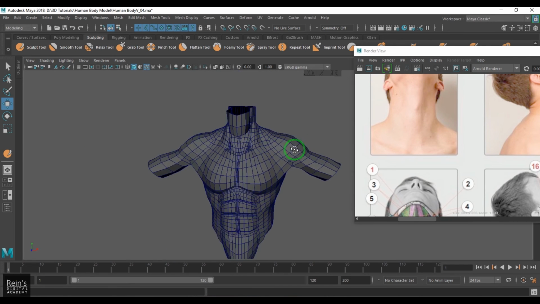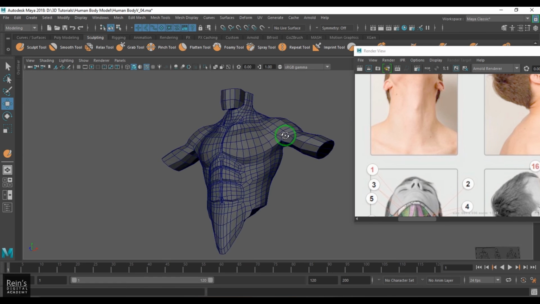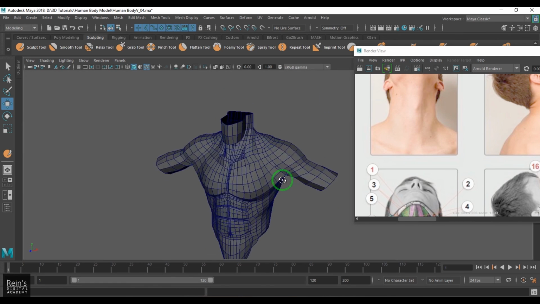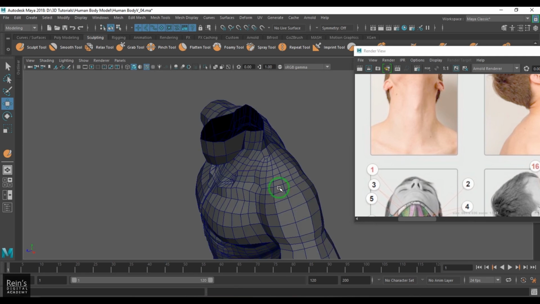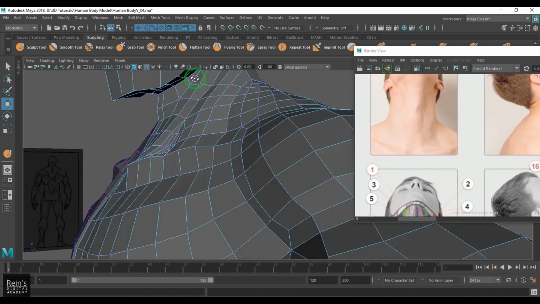I need some clavicle bone lines also. We'll be doing that. This line has to be pulled out.